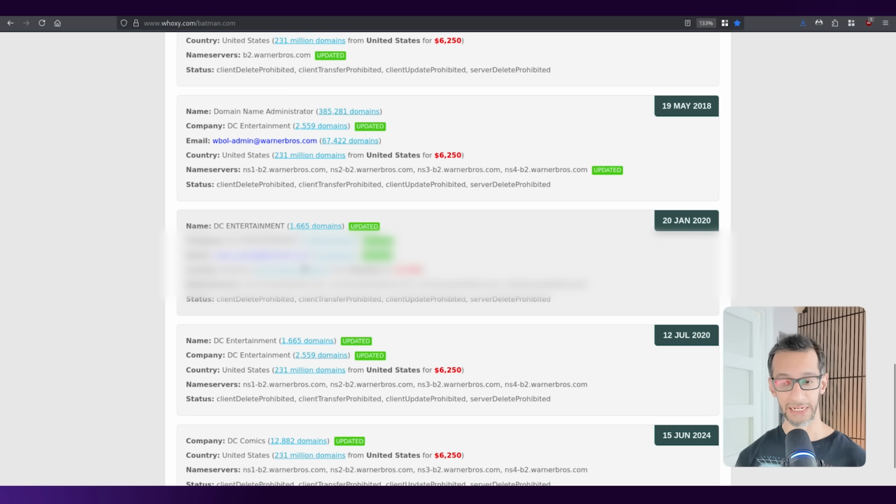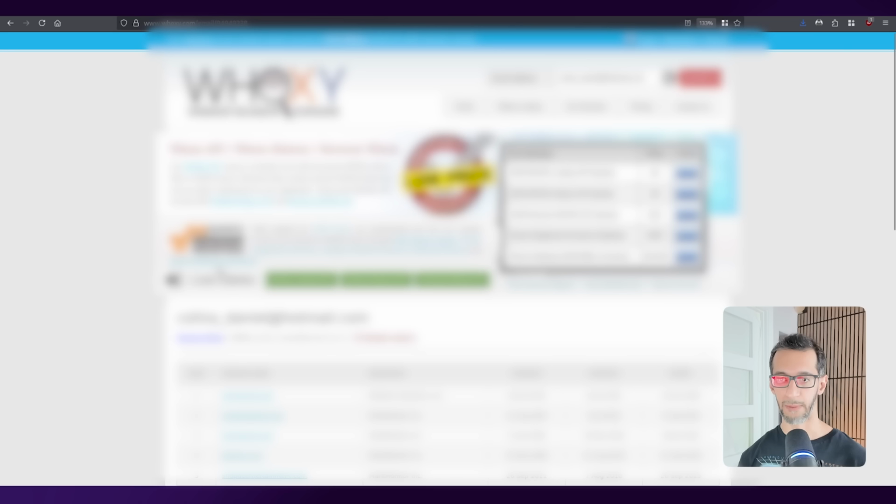And now I have a lead. I can also click on this. It says 14 other domains owned by this Hotmail address. Cool, let me click on that. And now I see other domains that this person owns besides Batman. There's DC Universe, there's Superman.com, and this all kind of makes sense. Probably an employee that used their personal email address and then transferred it over to a corporate email address. But stuff like that is what I'm looking for when I'm looking for domain registration data.